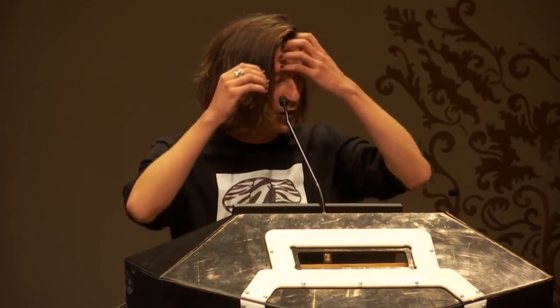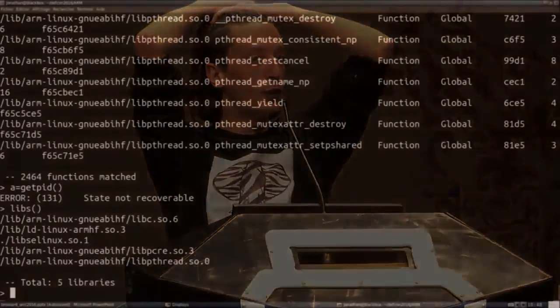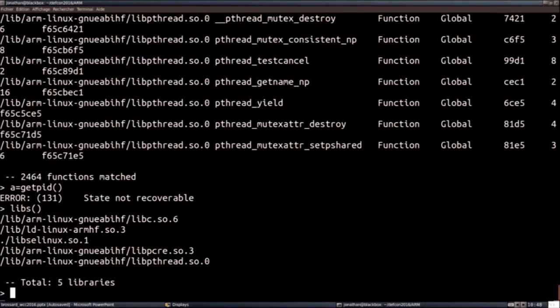Let's just look at the libraries mapped inside memory. So my process is really an ARM process. It's loading an ARM binary, and it's running natively on Linux. The binary translation is also inside the same process, thanks to QEMU and the weird mode it's using. And all of this is just one program in memory.